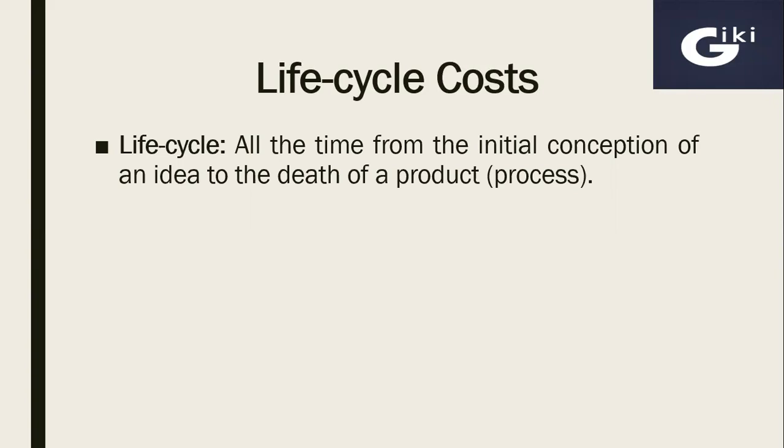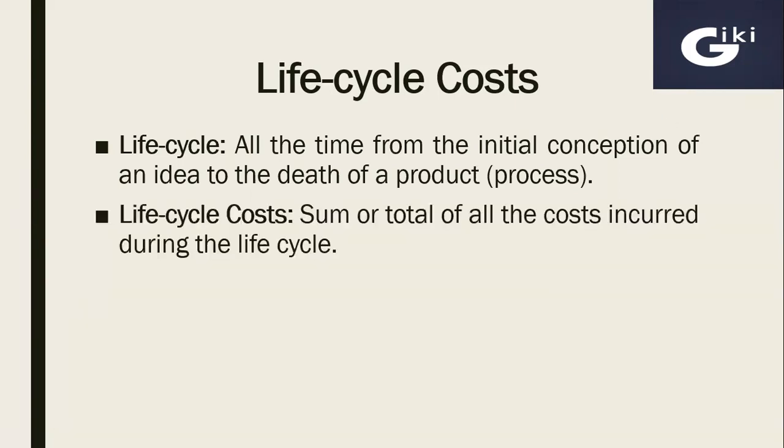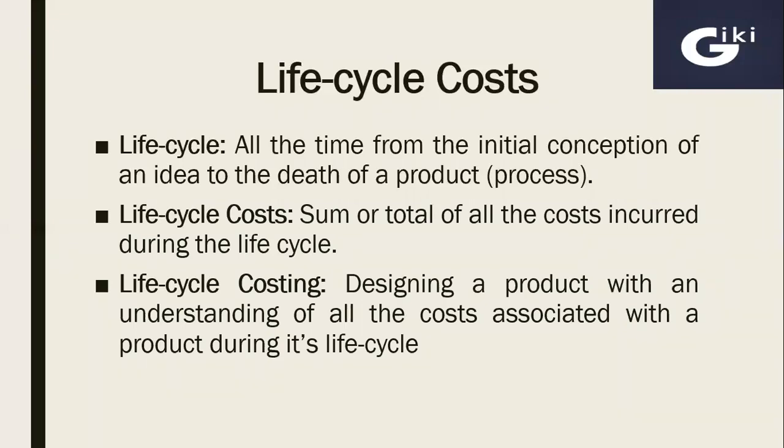So the life cycle, all the time from the initial conception of an idea to the death of a product or process, is known as the life cycle of a project or product. Life cycle costs are the sum or total of all the costs incurred during the life cycle, that is, at the idea stage, introduction stage, growth stage, maturity stage, decline and demise stage. The cost incurred at each stage will be added together and the total cost will be known as life cycle cost. Life cycle costing means designing a product with an understanding of all the costs associated with the product during its life cycle. You need to develop or design a product by understanding the cost estimates associated with each stage of the life cycle of that product. This is known as life cycle costing.